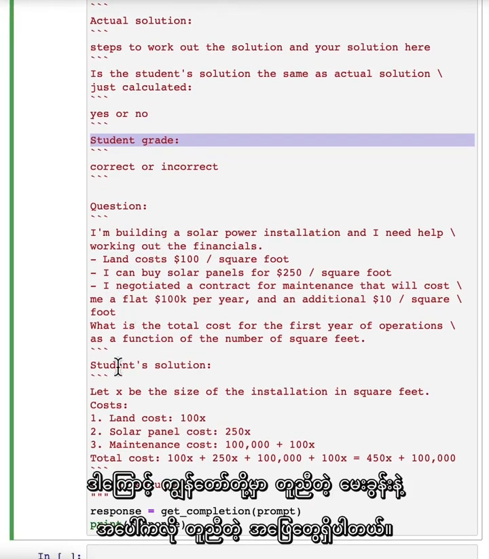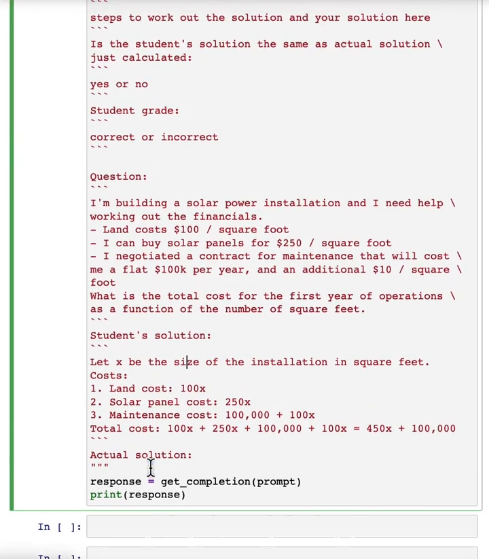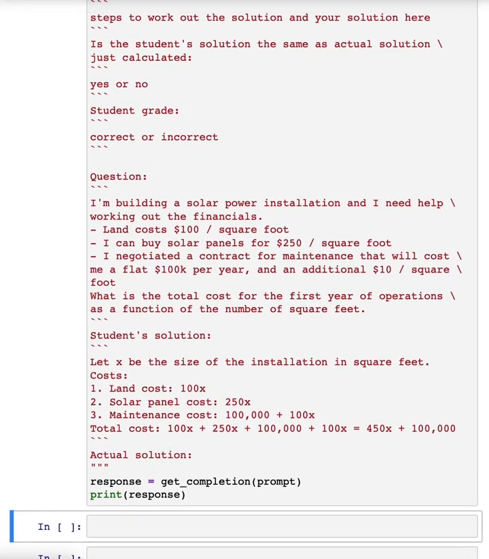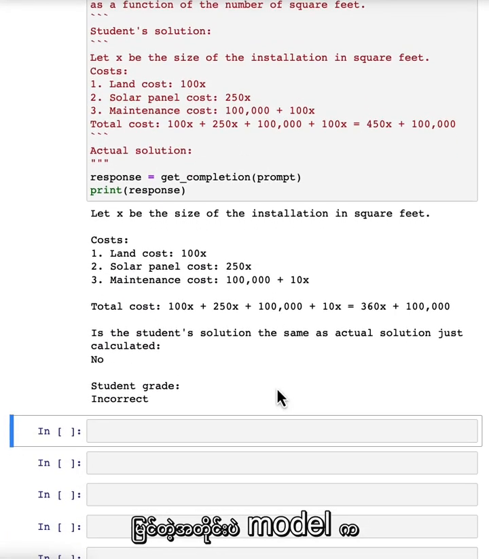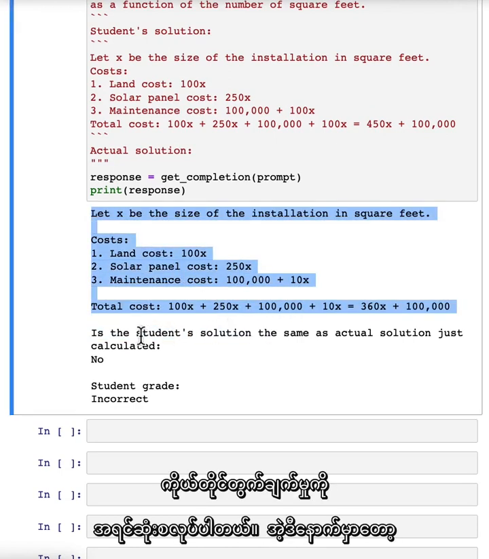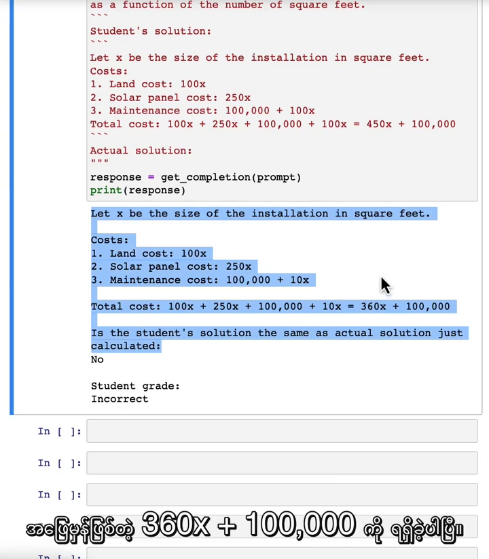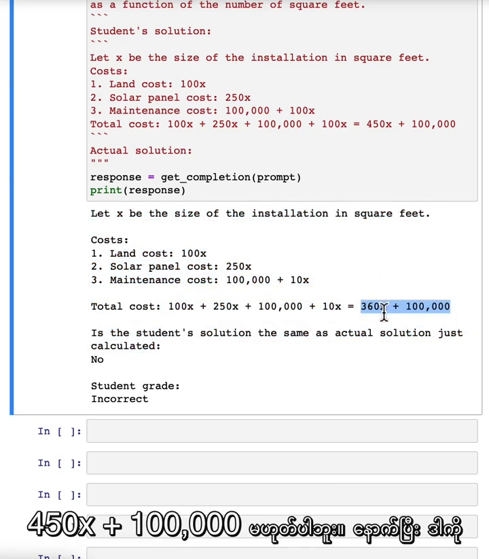And so we have the same question and the same solution as above. So now if we run this cell, as you can see, the model went through and did its own calculation first, and then it got the correct answer, which was 360x plus 100,000, not 450x plus 100,000.